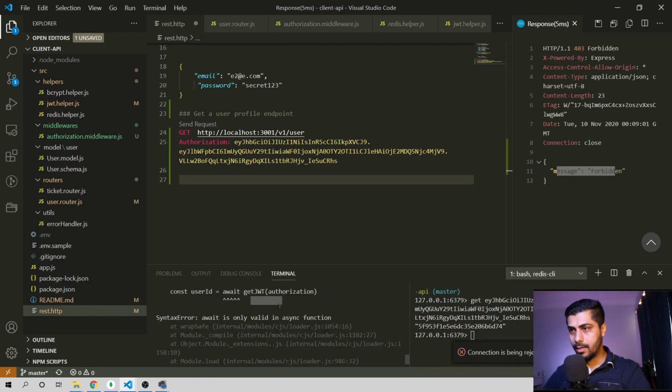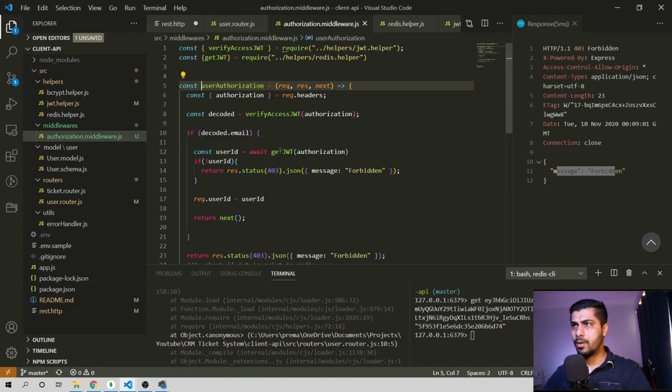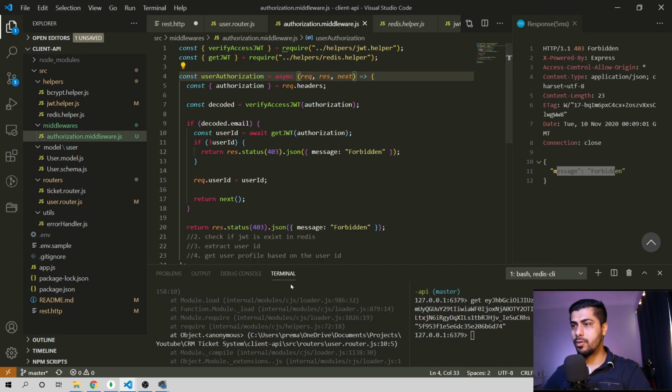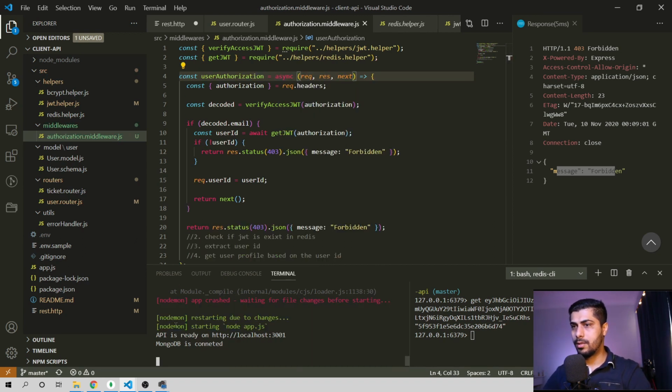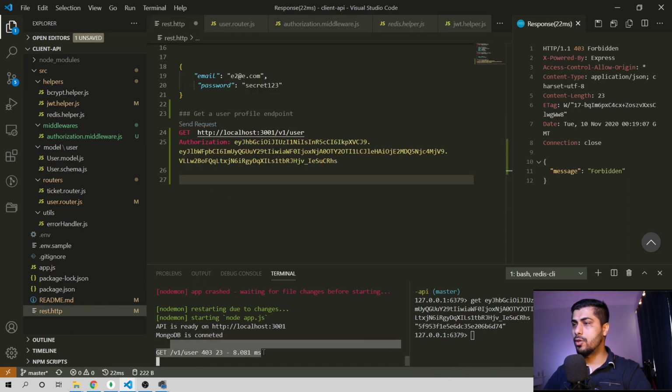So let's go to the JWT function, which is inside the user here. Okay, here you go. This is where we're calling await. We are not allowed to do that unless we make this an async function. So just do that simply and it should fix the error. Let's go to the bottom and do the request again. There you go, there is no error.